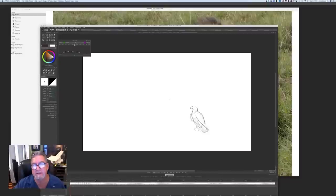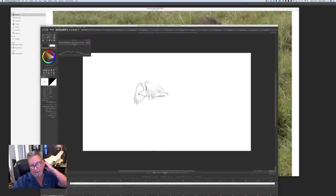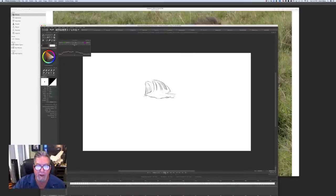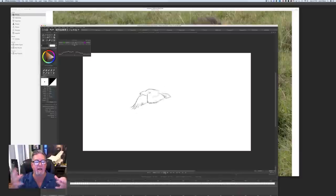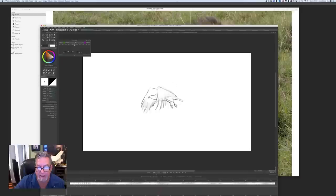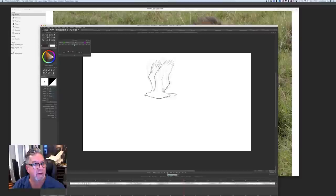So here's one. This is in my Birds of Prey course, where I go into the flight mechanics and how a bird flies. This was some animation that I did of an eagle taking off and going into its flight cycle. In the course, I break it down for you, and we talk about the mechanics of flight, how a bird gets lift, all that kind of thing. And obviously, you can see how smooth it is. This is all on ones, one drawing for every frame. And eventually we would get there for the lion here.